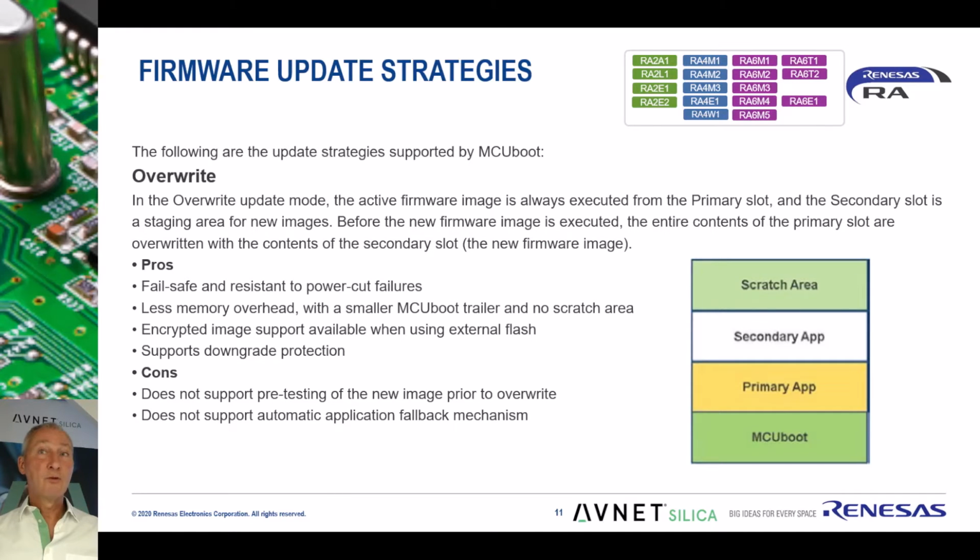So there are several different update strategies. The first one is overwrite. In the overwrite update mode, the active firmware image is always executed from the primary slot, and the secondary slot is a staging area for new images. Before the new firmware image is executed, the entire contents of the primary slot are overwritten with the contents of the secondary slot, or the new firmware image.